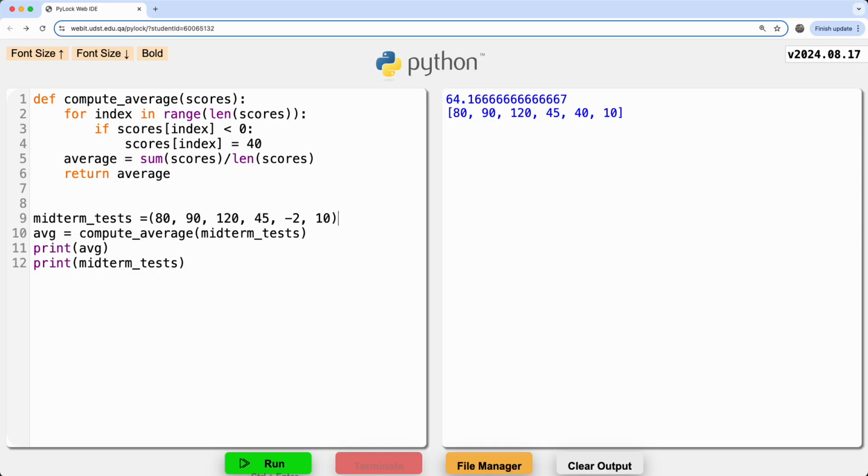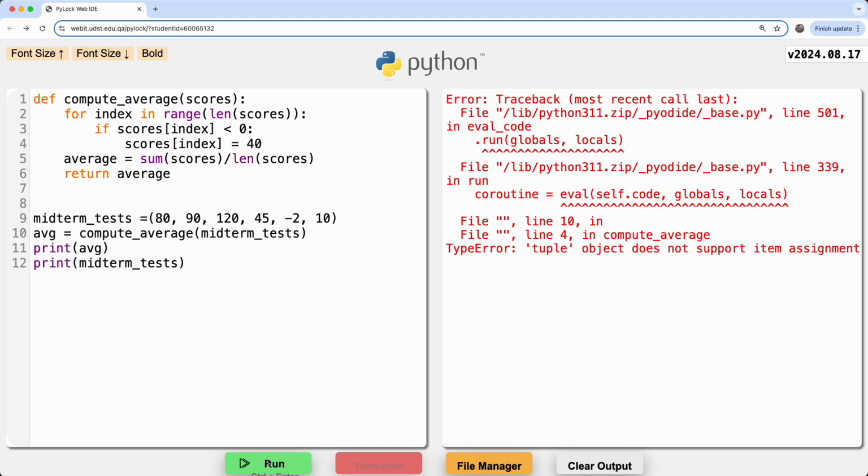Okay, now when I do this and I try running this, yeah, it actually crashes, because think about this. When the tuple gets passed in as scores, and by the way, it works exactly the same, there's no errors here, other than the fact that somebody tried to change it. That was the only error. And because tuples don't support item assignments, my data is safe. The original is not going to be modified. There's a good reason to use it.